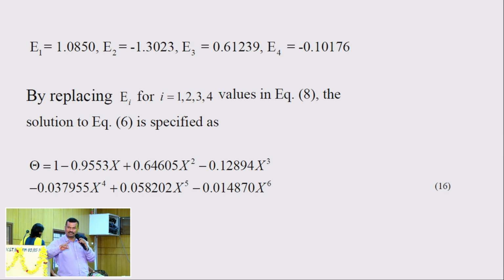Whenever we give the value for x to the power of 6 times, it will be in the form of fractions. That's why I have stopped at x to the power of 6. But by applying Padé approximant also, we can ensure the solution. Okay, next. So this is the solution.